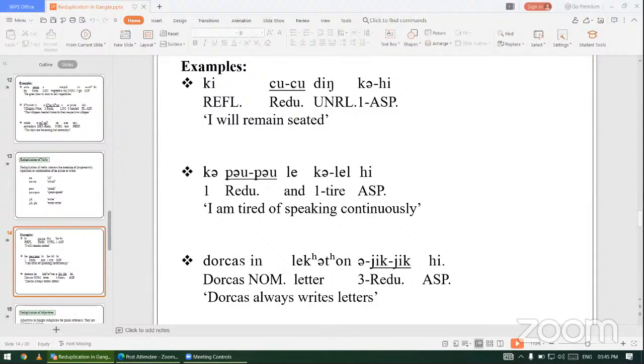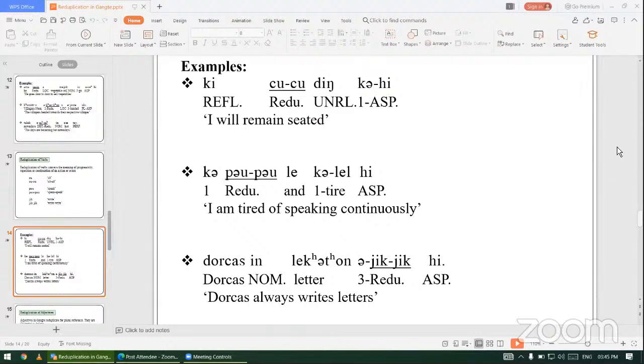Once when the speaker wanted to stress that the event will surely be done. So it's a kind of reassuring the hearer that he will remain seated and you can go out and do whatever. Don't be afraid that I will run away. I'll be here at home. So go ahead, and that kind of emphasis is always carried out when verbs are reduplicated. Okay. Thank you. Thank you, ma'am.